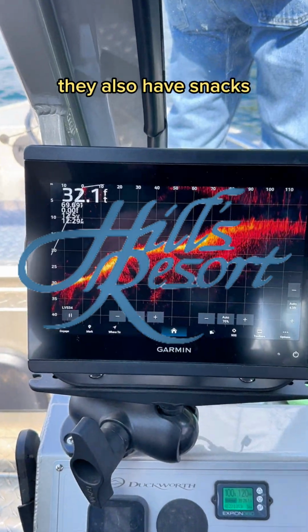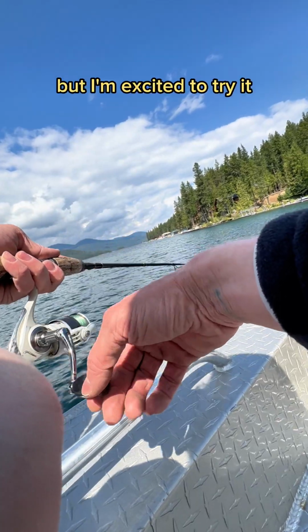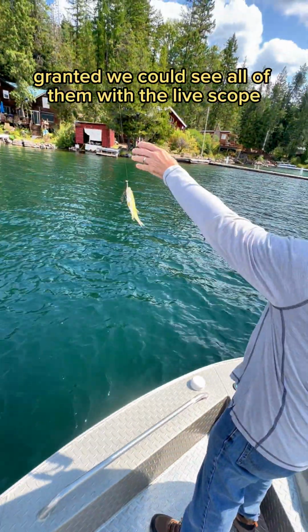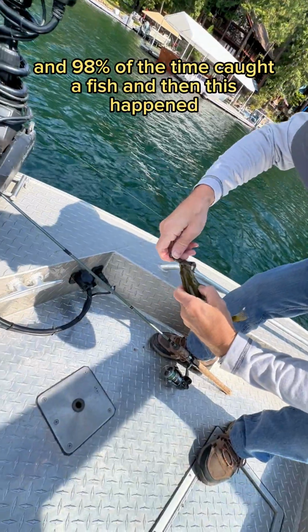They also have snacks. All right, we're going bass fishing with a live scope. I've never used one of these, but I'm excited to try it. There's one bass. These are all smallmouth bass. And bro, there was so many of them. Granted, we could see all of them with the live scope. We just cast it out where we saw them on the live scope and 98% of the time caught a fish. And then this happened.